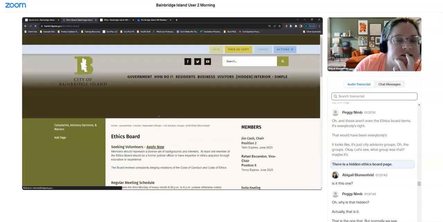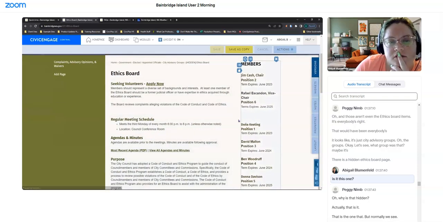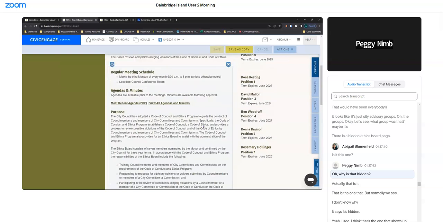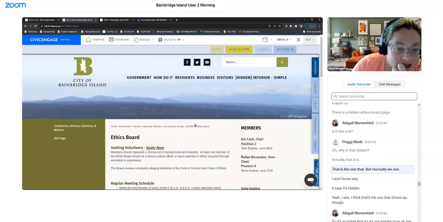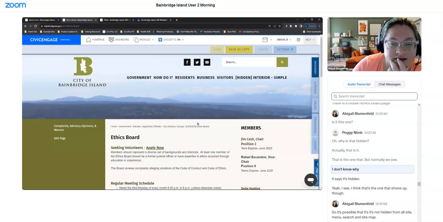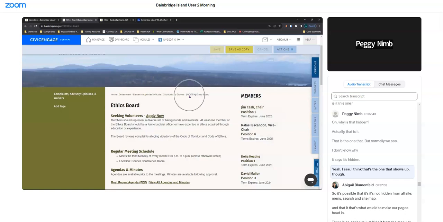There is a hidden ethics board page. Is it this one? Why is that hidden? Actually, that is the one that normally we see. I don't know why it says hidden. I think that's the one that shows up though.